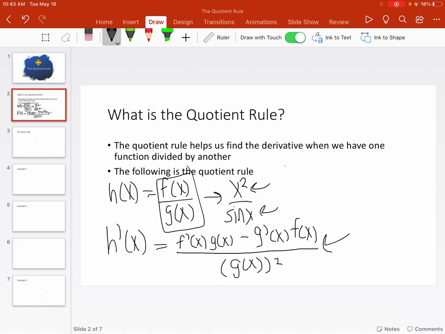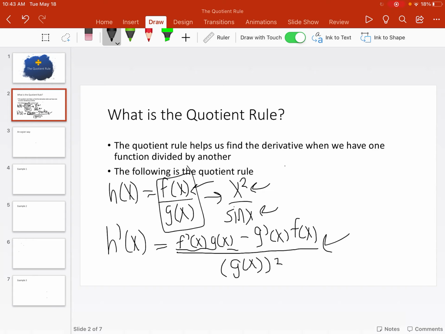So, we got a lot going on here, but what does it say exactly? Well, it says that we have this numerator. Our numerator is f of x. Our numerator could be anything else. It could have been t of x, s of x, but the important thing to keep in mind is we are talking about the numerator. So in this case, the numerator is f of x. So follow this with me. The first thing we do is we take the derivative of f of x, so we get f prime of x.